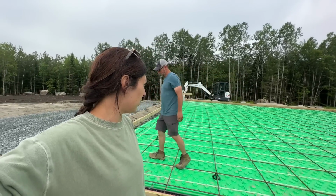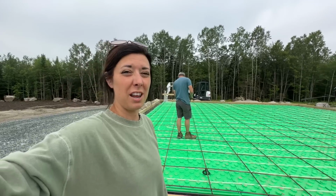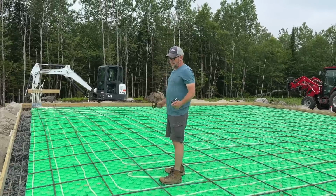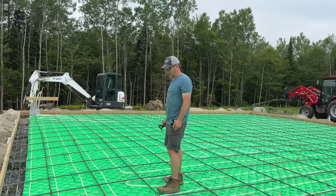Right. So putting these little cones in is another little extra step, but it's going to be worth it, and that's not hard either. We're almost ready for the concrete. I think we're going to be all set to go ahead and do it. Yeah, you know what happens after concrete? Then everything really starts moving, and this building will be up before you know it.